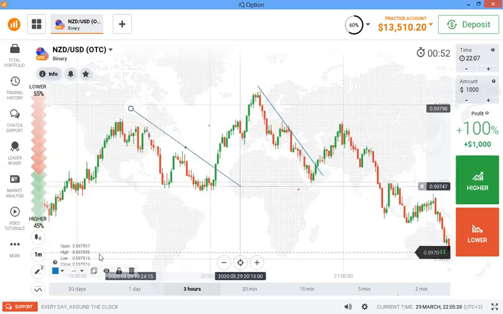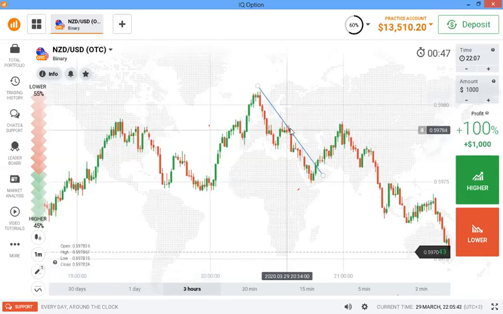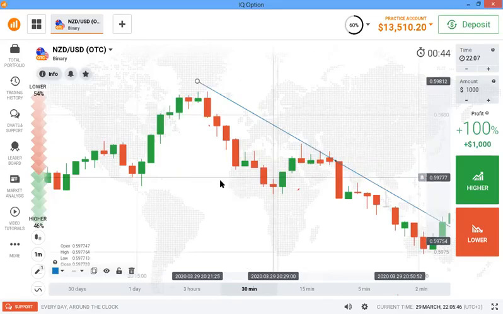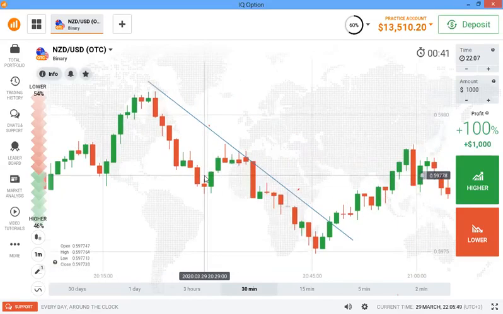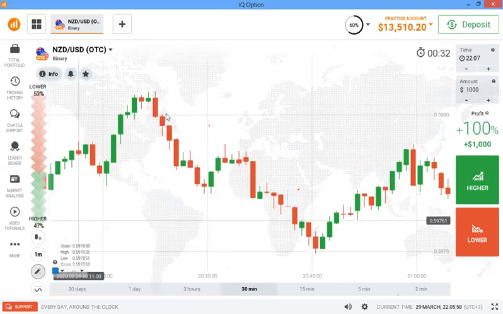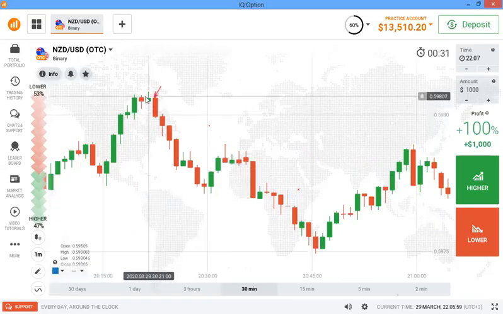Sir, before you move from there, I still have a problem. Could you zoom in? Again, I still have a problem on how you drew the first line. How I draw the first line. I thought it should touch somewhere here and then touch this candle.